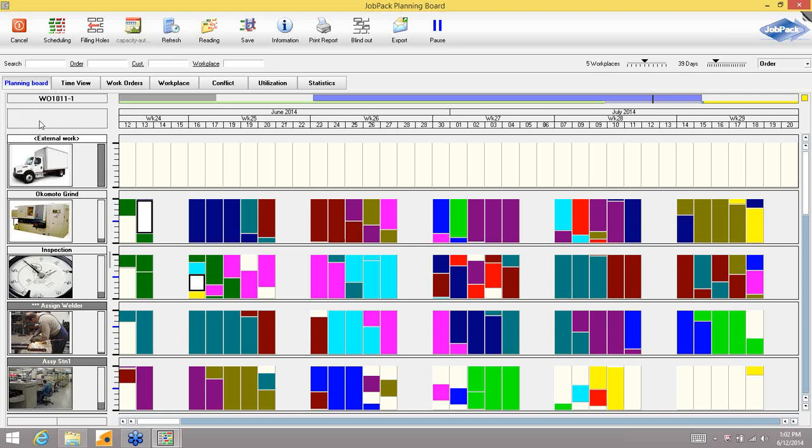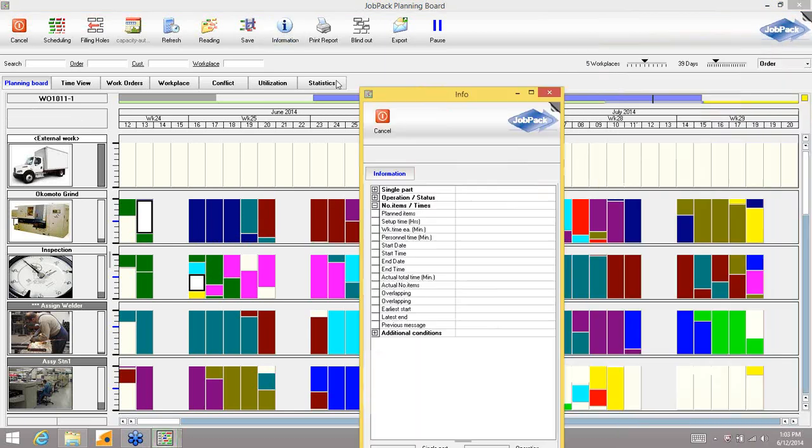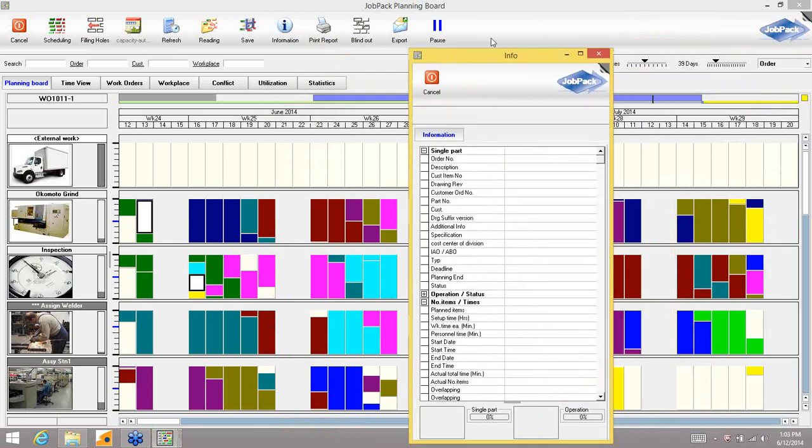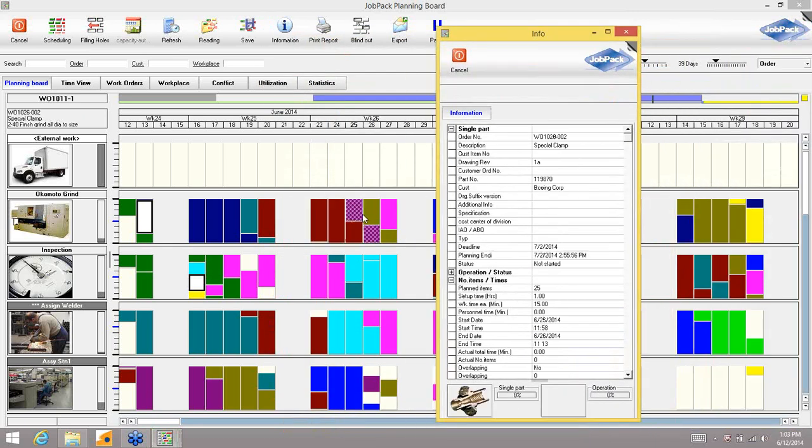And if you look where my mouse is now, as I move my mouse across these jobs, you can see the work order number, part number, and description. If you need to see more information, this panel normally sits by the side of the system on another monitor, and as I move my mouse over these jobs, you get to see all of the information with regard to specific individual operations: the part number, quantity, who the customer is, the customer's purchase order number, just about anything that you need.